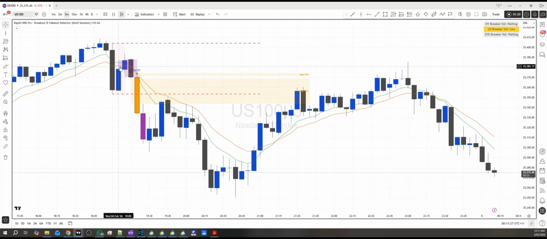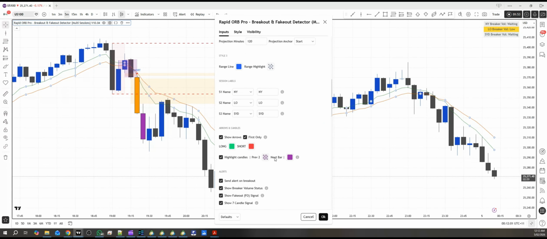So these two candles will actually give you a quick eye catch for morning star or shooting star or any kind of 3 or 2 bar candlestick patterns. So if it's highlighted, you can easily see and calculate whether any candlestick pattern is forming over here or not. It's for further confluence. You can see over here, next bar, this color. So the next bar is actually the breaker candle.